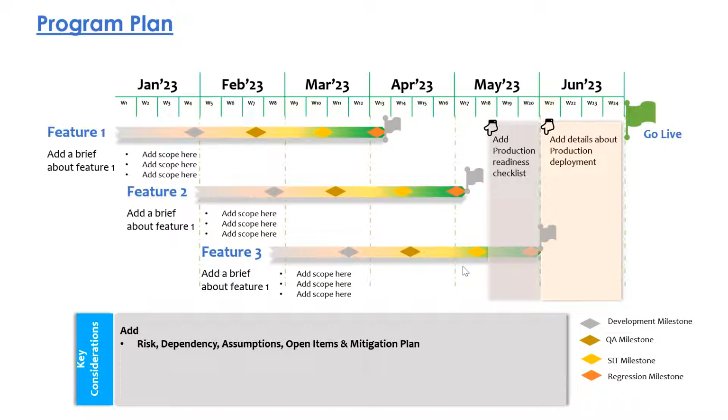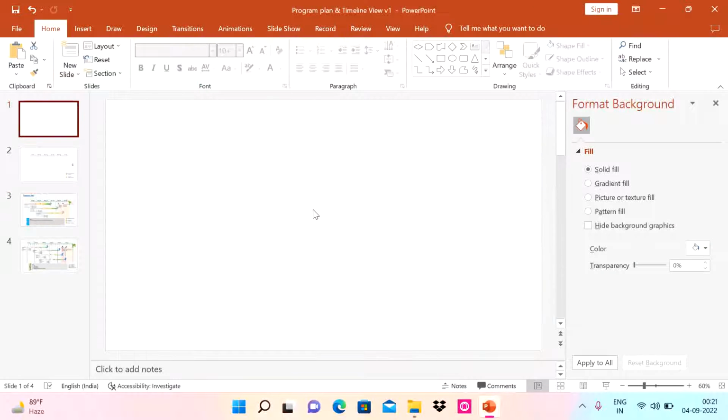And when we are talking about a program, we also need to mention what are the associated risks, what are the assumptions, what are the dependencies. Now it becomes very challenging how we can bring all this together into one PowerPoint presentation and put it forward. So in today's video, we are going to see how we can build a powerful presentation depicting my program plan, my milestones, schedule, risk, assumption, and everything. So let's start. I'm going to go to a blank slide.